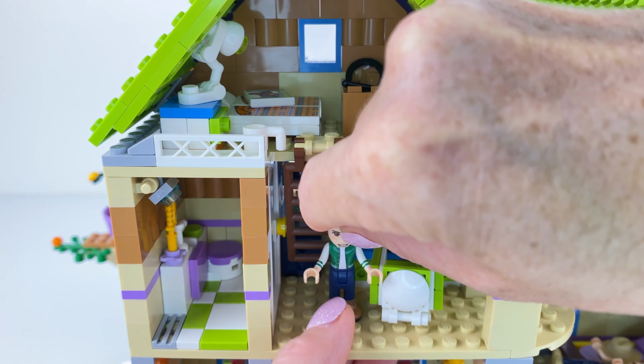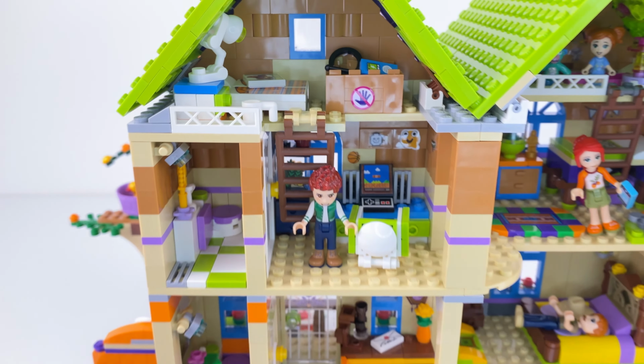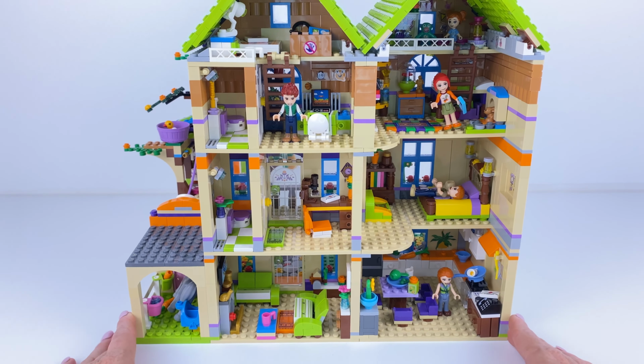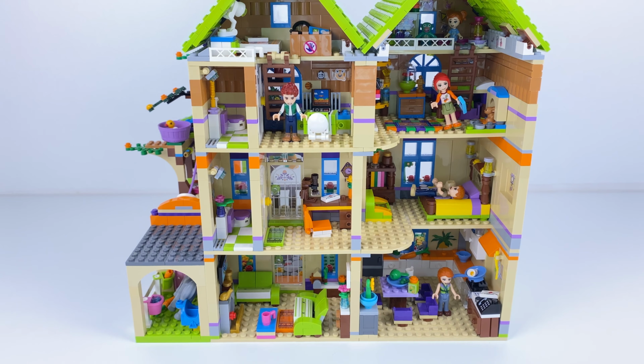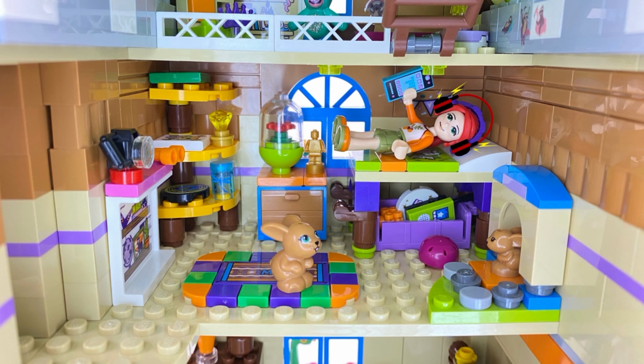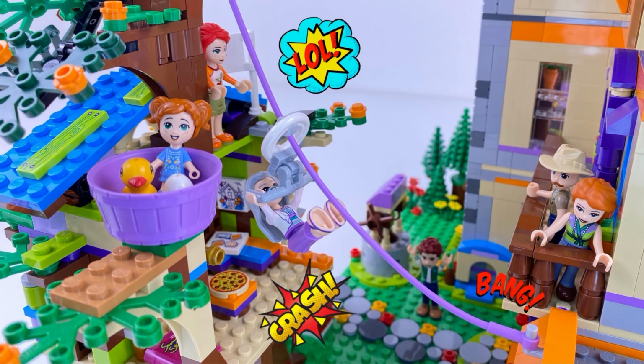Daniel, super excited. You're back at home. You love your room. There's the house. I am super loving it. Nana Nora's come to visit and she's playing poker with Ava. Mia loves her new bedroom and she's listening to some tunes. Nana Nora is on the flying fox.